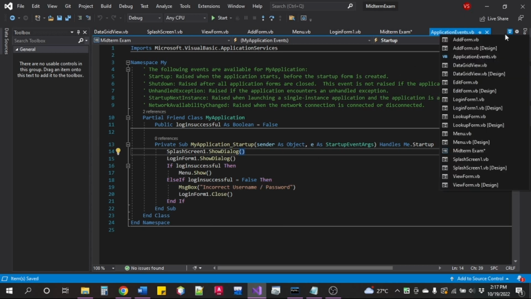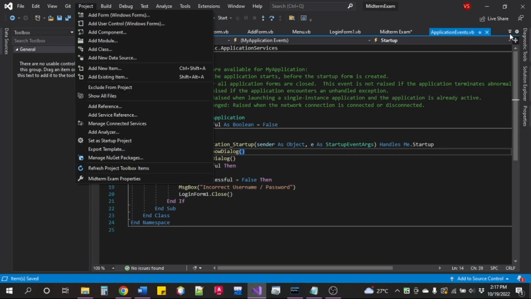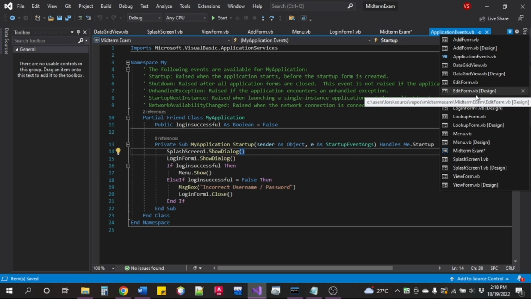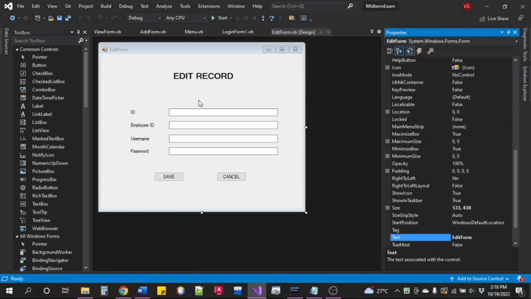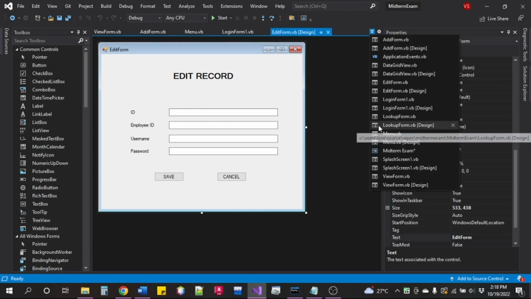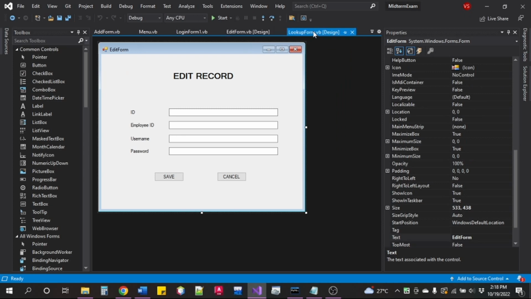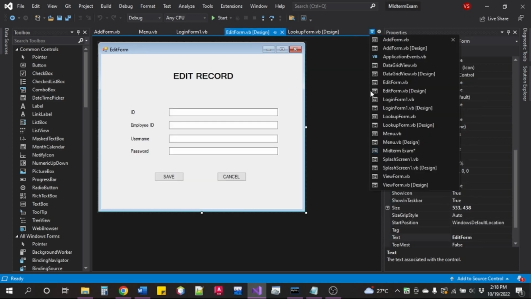So as I was saying earlier, create a new form, add a new form again from project, and name it edit form. So for the edit form, we have the edit record. If you can remember, edit record.